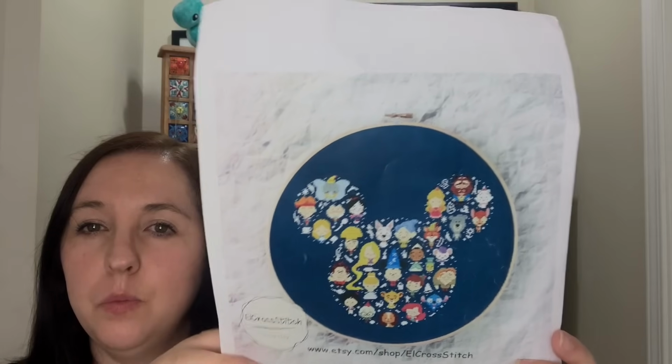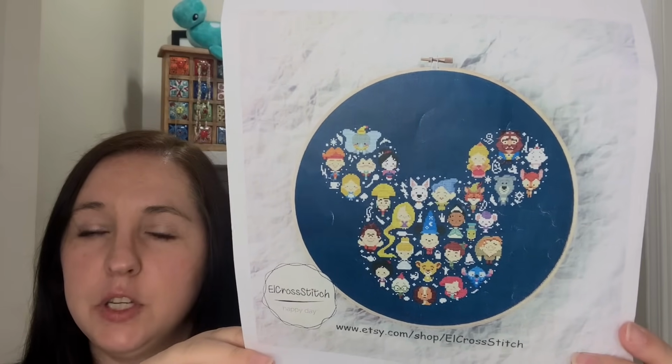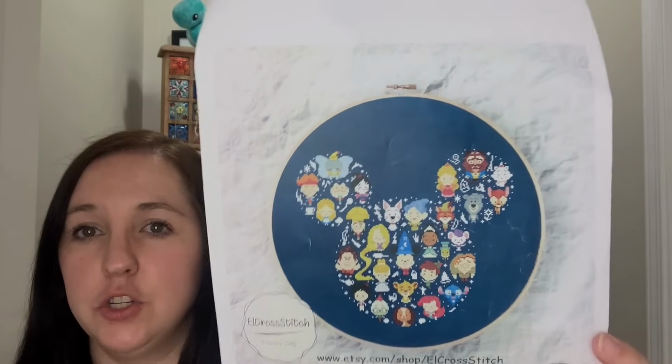This next one is called Disney Heroes. All those cute little Disney characters, and I'm stitching this one because I'm in the stitching group Fandom Stitching Central, which is on Facebook, and it's again a bunch of stitchy games. Allows plenty of practice for Frogwarts year round, and it's a lot of themed stitching challenges, and this is one of the year ones where you can again earn points for your team by finishing the characters in that chart.